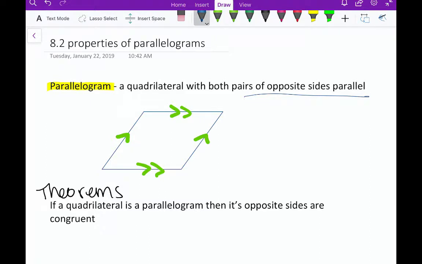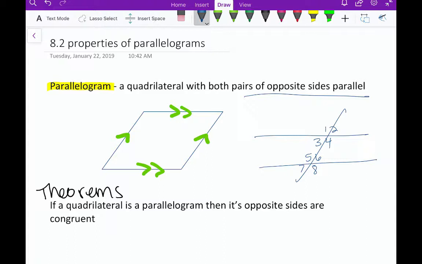I also want to remind you about when we talked about parallel lines cut by a transversal. So if these are parallel lines and this is a transversal, I want to remind you that we talked about all these relationships with these angles. Angles 2 and 6 are corresponding angles, therefore they are congruent. Angles 2 and 8 are same side exterior angles, which means they're supplementary. 3 and 6 are alternate interior angles, which makes them congruent, and 4 and 5 are alternate interior angles, which makes them congruent.